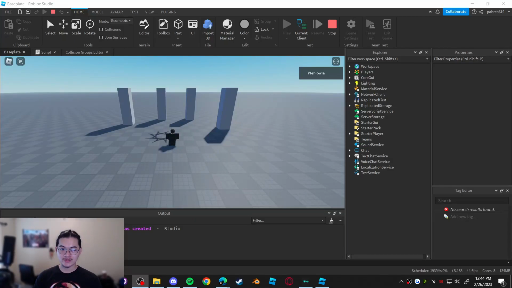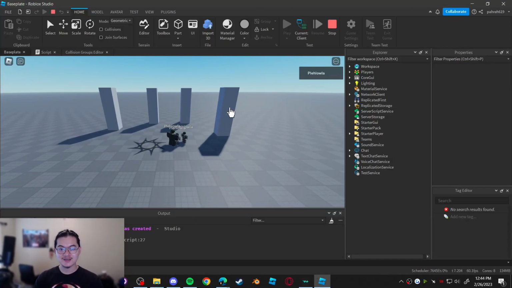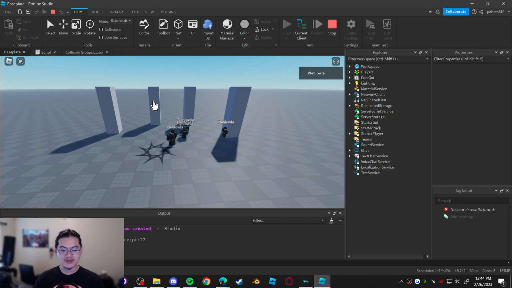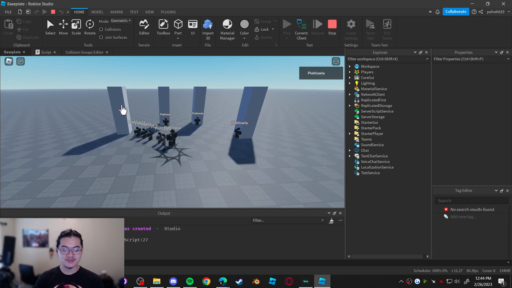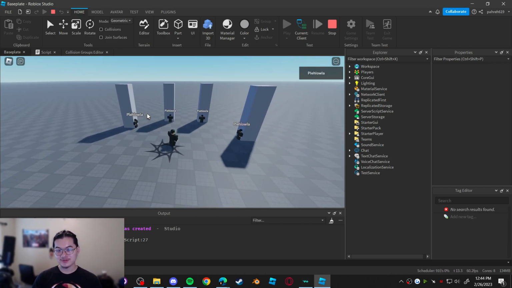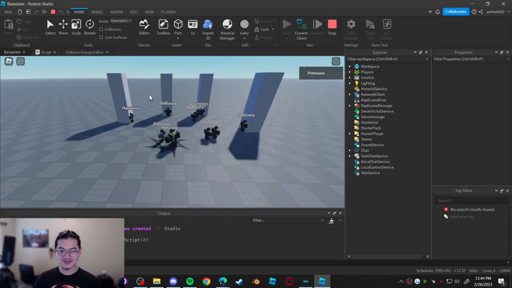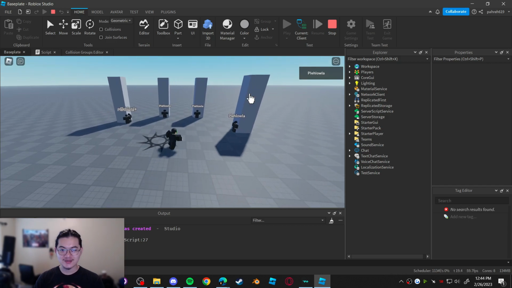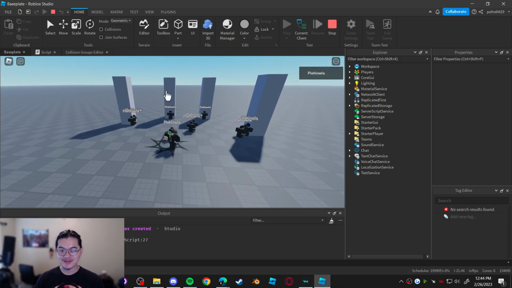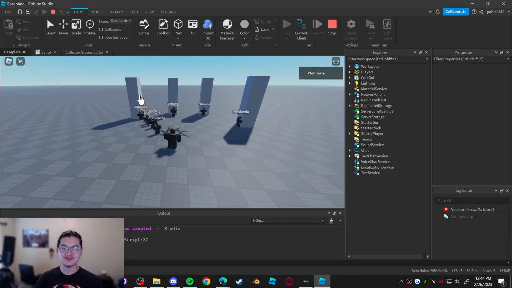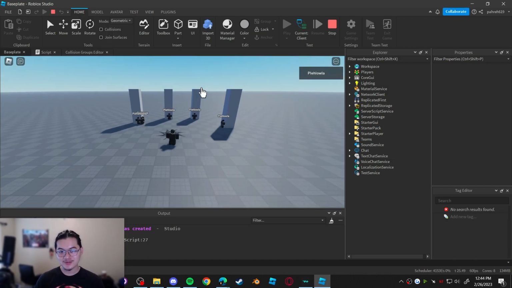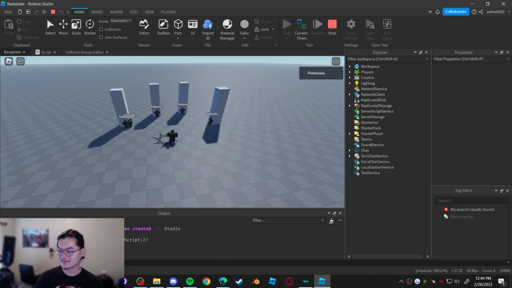Alright, today I'm going to show you guys how you can do this, where if you click on a pillar or any object, it will spawn in clones of yourself, and those clones will move towards that pillar. This is going to be a really simple project where this is all it does. It doesn't do anything more. It just simply spawns a clone and moves to the item that you're clicking on.